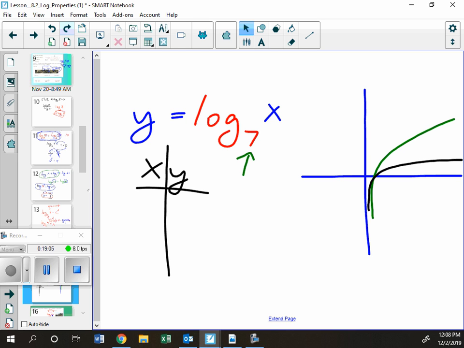Give me 1 point. What? Okay, that's not a point. 1 is a number. 1 comma 0, that's a point. Excellent, right there. Now I definitely need 1 more point. Yes? Excellent. When you put in a 7 right there, you get log base 7 of 7, which is 1. 7, 1. Over 7 up 1. See why I think it's more like the black one than the green one? The green one is not 7 comma 1. Know what I'm saying? So that green one was just a rough idea of what logs kind of look like. The black one's much more accurate.